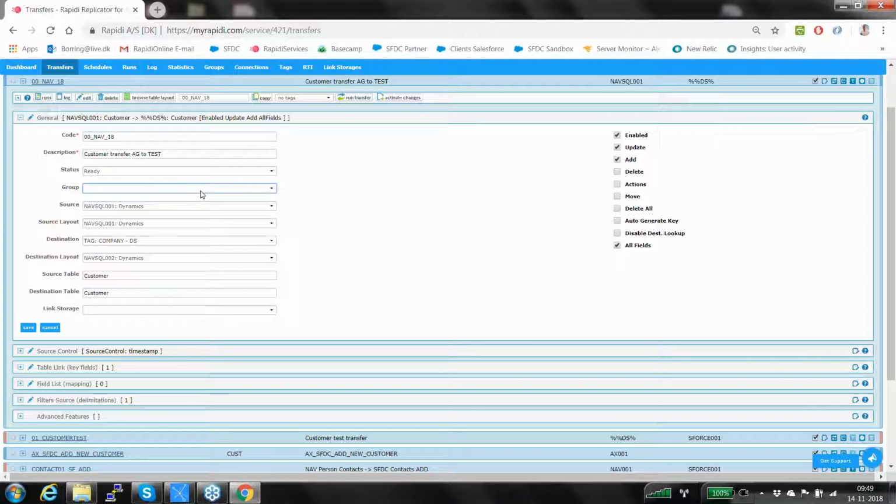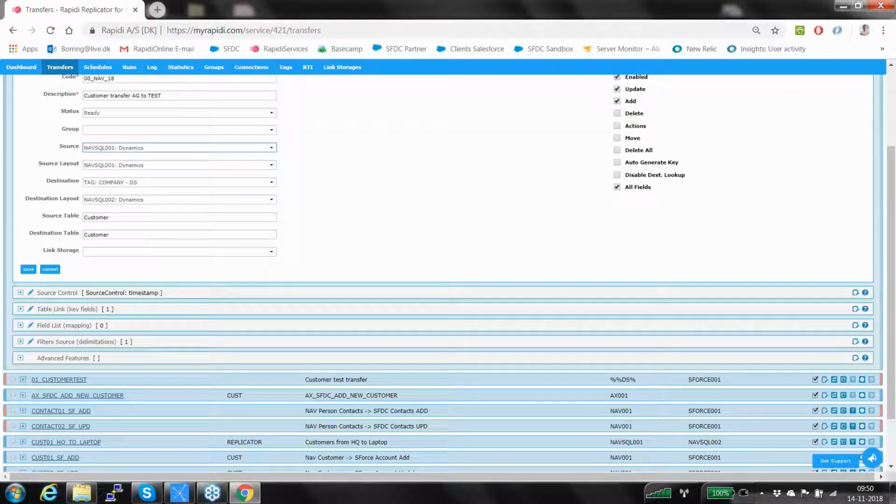Next is groups. When you have to execute your solution, moving the data around, you don't want to have to define an execution for each of your transfers, which will be a lot in most cases. You want to execute a group of transfers. So you would gather transfers in a group, and then you can schedule the group to run. And when the schedule fires, it'll then execute all transfers within that group one by one.